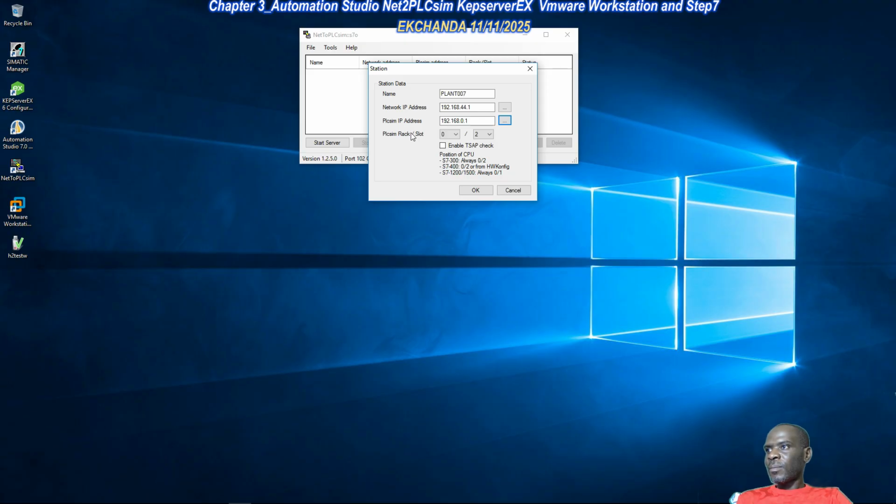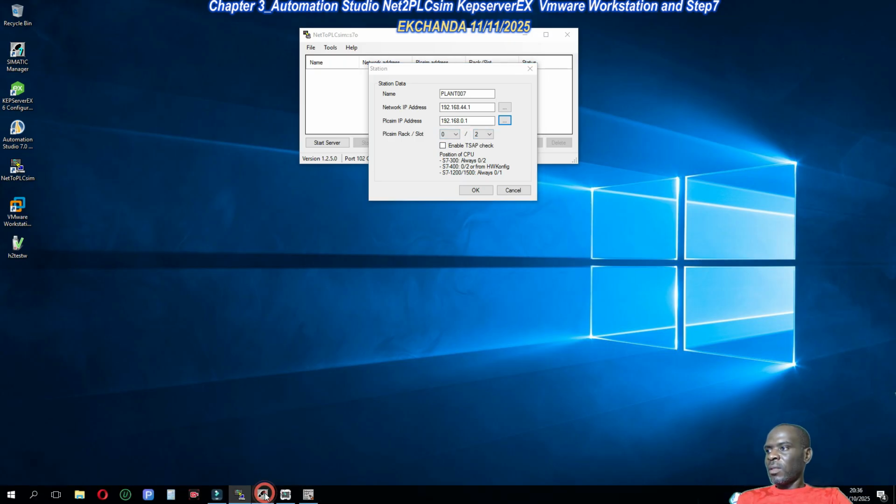The rack will be selected to be in position 0, and then the slot for the PLC CPU will be in slot 2, right? So which accounts for 0 and 2.